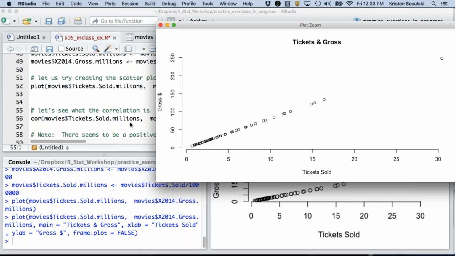You can also, Chimaya, yes, you can use the attach function. So if you did not want to reference the name of the data frame, you could. I'm going to assume everybody's getting to this point. Please take the moment to modify your code so you are adding in the xlab and ylab and the main parameters of the plot.